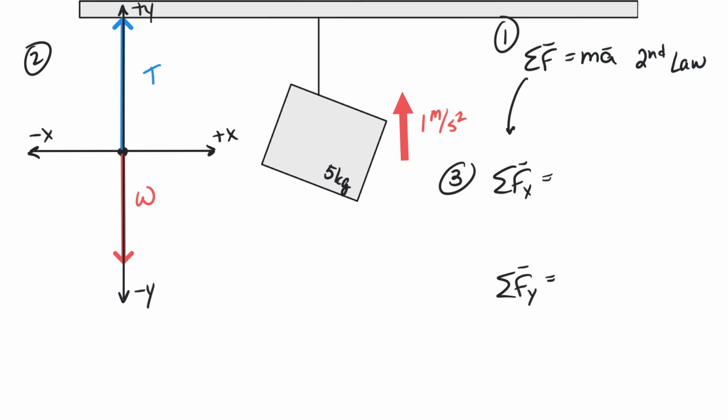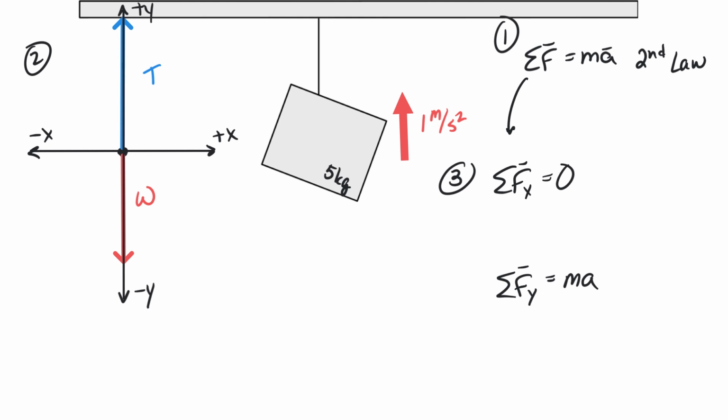What was the direction of the acceleration? Right, that's why I made upwards positive y. I used the first priority, which said to make one of my cardinal directions the direction of the acceleration, and make the direction of the acceleration the positive direction. I did that. So net force in the y direction equals MA. But because we did that, we made sure that the net force in the x direction would be 0.